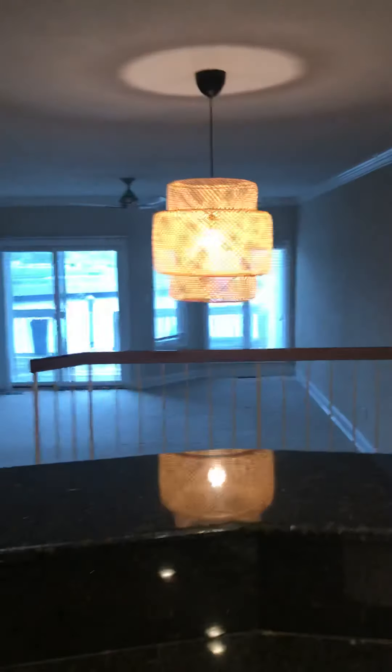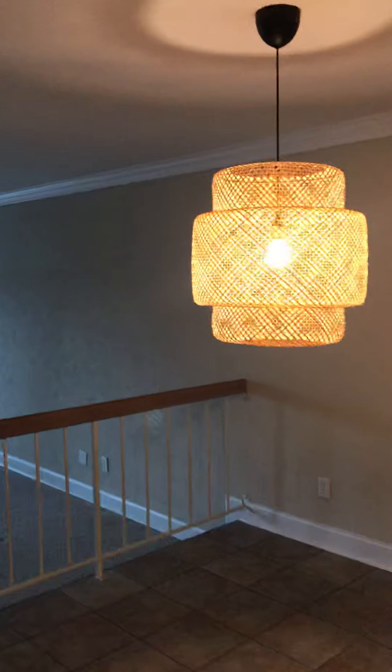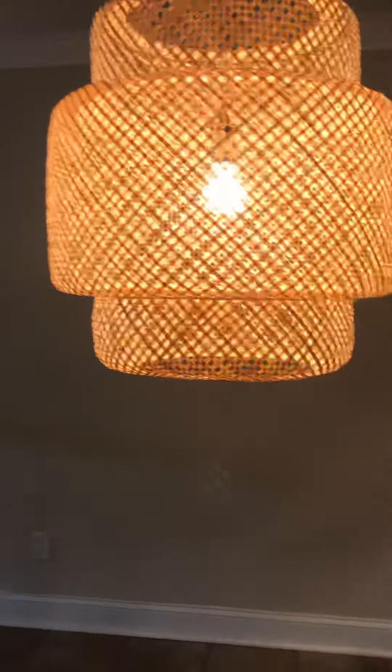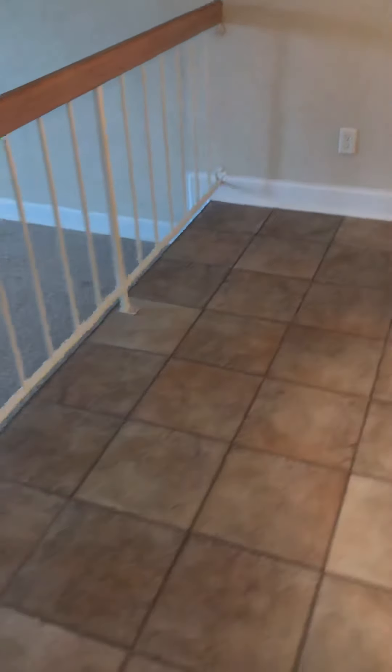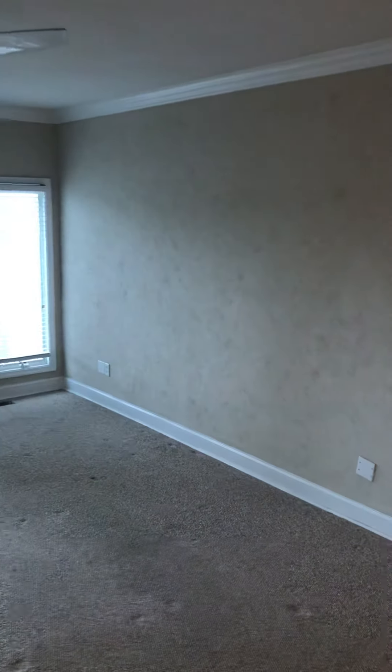Looking out, you have a very funky light fixture — you might want to go with something a little less bulbous or massive. But you have a good space here for a table and other things. It's a good-sized space, about 14 feet on that wall, and probably close to 18 feet on the other.